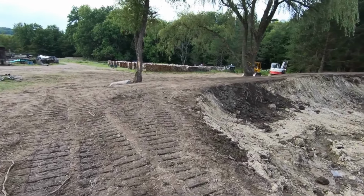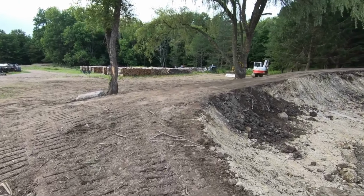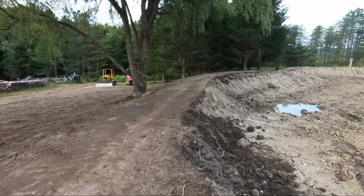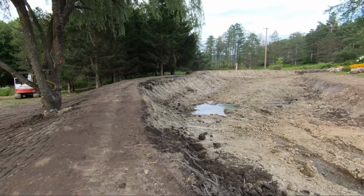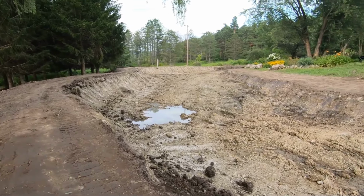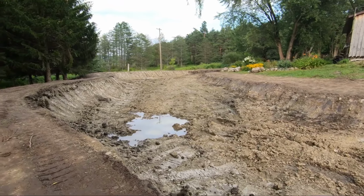So with everything done on this pond, we'll probably throw some grass seed down in the next couple days. And in probably about a year or so, I'll make another video to show the final results, because once we get some grass on this and this thing fills up, it'll just be beautiful. Completely change this whole area.